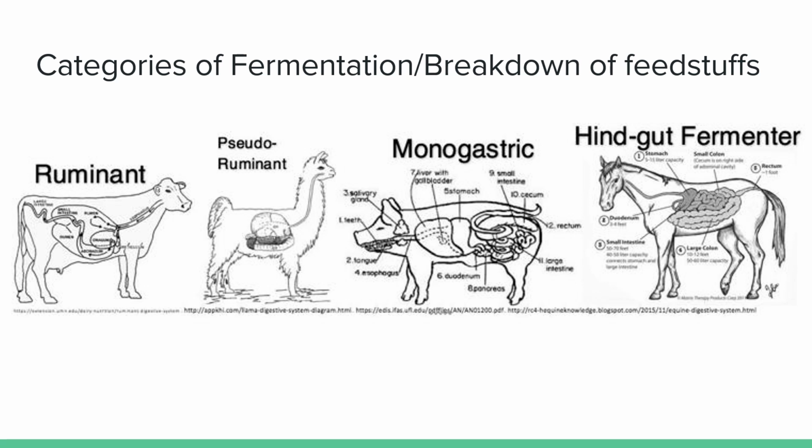So these can be broken down in some different ways. We've got ruminants and pseudo-ruminants. So we're going to refer to those as foregut fermentators. So we're talking about the fermentation of the food or the breakdown of the feedstuffs. And then we have monogastric and hindgut fermenters. Now, hindgut fermenter is the same as a monogastric fermenter. So those two are categorized as the same, and we're going to break that piece down.